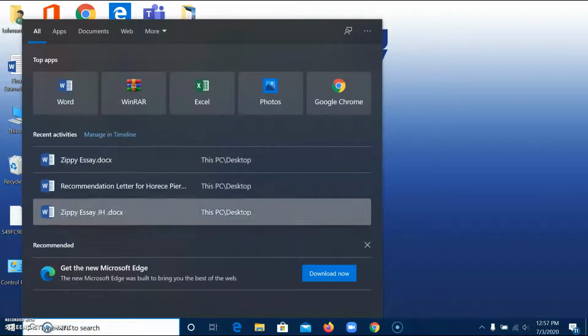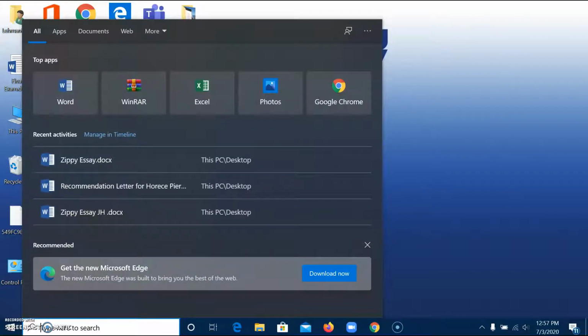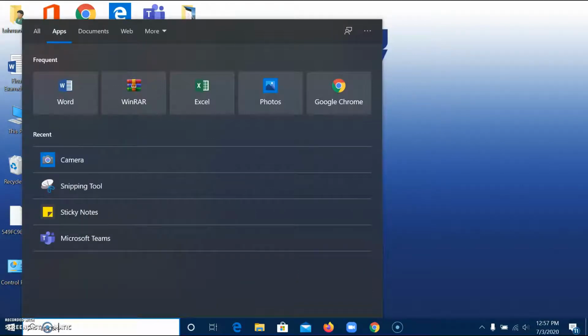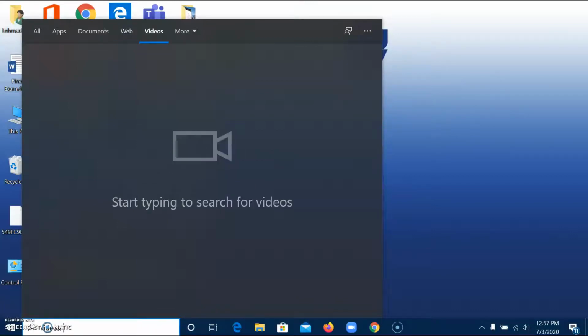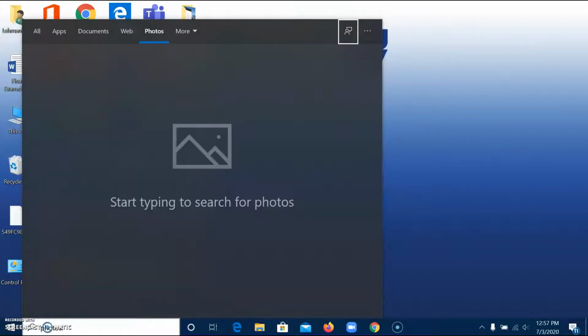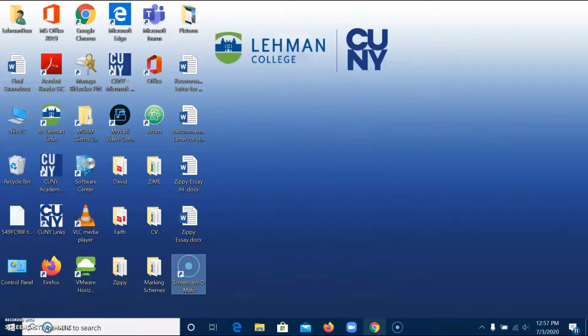But here you can also search whatever you want. I've been using this, and these are some apps that are used a lot. And here's something else about Microsoft Edge. Apps are here. Documents are here. Something about web. I haven't really explored this part that much. But you can go all the way here. Oh, that's cool. And then you have some other things. I really haven't explored this before, so I'm just seeing it for the first time. If you want to know what the build is, this is the build. 2020. Kind of ironic.